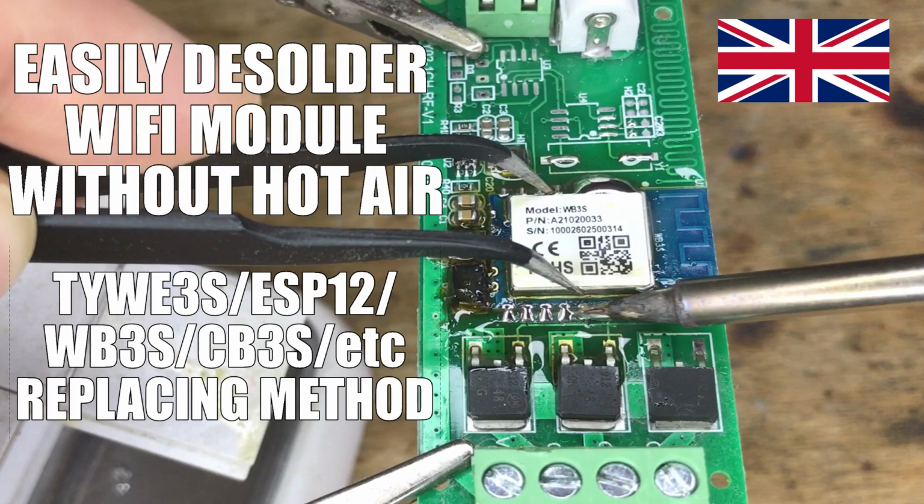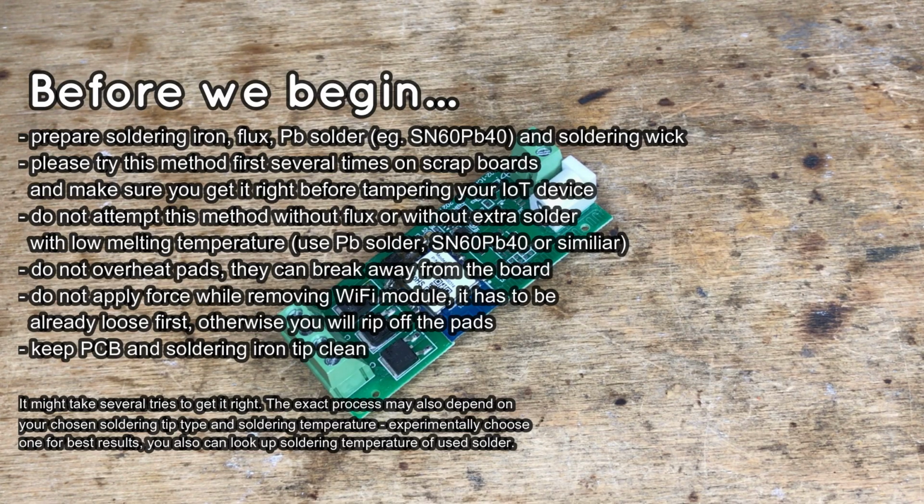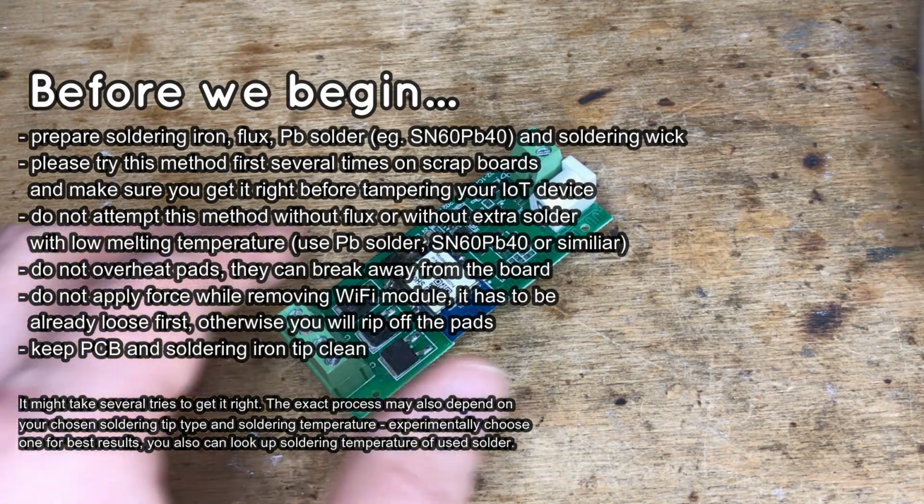Here we will show you how to easily desolder the surface mount Wi-Fi module with a cheap soldering iron without using hot air. For this method, you will just need a soldering iron, some flux, some PB solder, and a soldering wick wire.